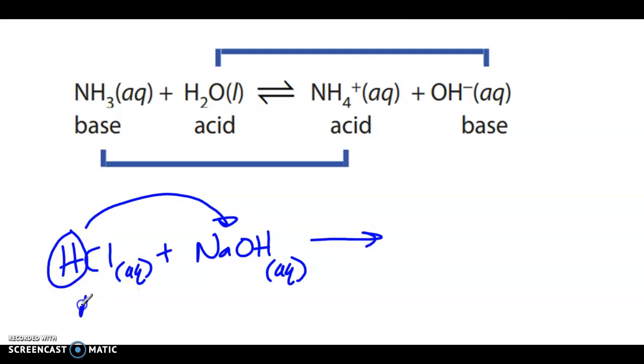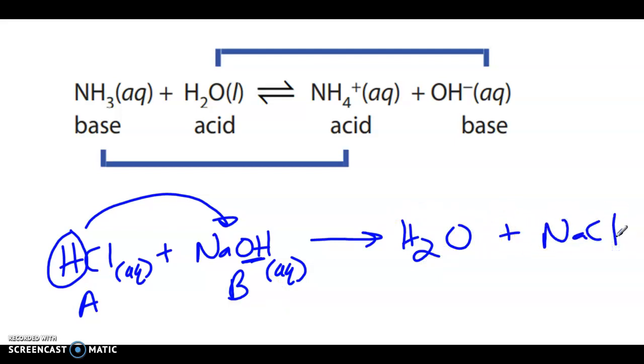So technically, this is now defined as being an acid because it is giving away a hydrogen ion. And because the NaOH is going to be accepting it, we now call that a base because of the accepting. It's not because of the hydroxide that's there. It's because of it taking that hydrogen ion to form water. The remaining compounds are just a result of that giving and taking. And of course, the focus is the hydrogen ion. Technically, this is taking the sodium ion, but the focus is where the hydrogen is moving to and from.